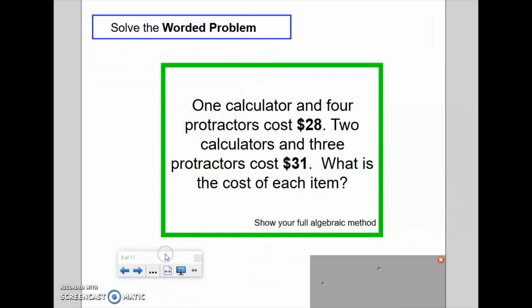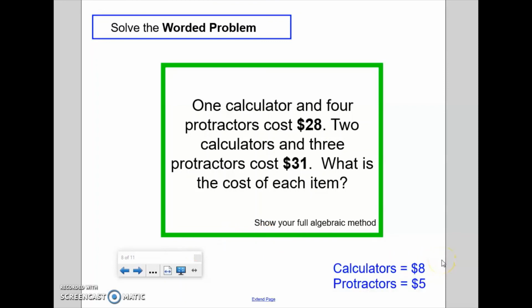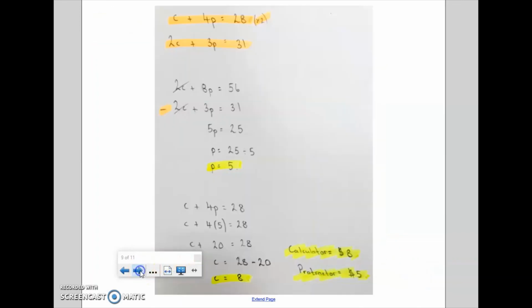Okay, a couple of extension questions. Again, pause the video for as long as you need. Have a go at answering the question, and then I will show you my solution. Welcome back. That is my answer to this question. Very well done if you've got that. If you need a look at the full working out, here is one possible approach to the question.